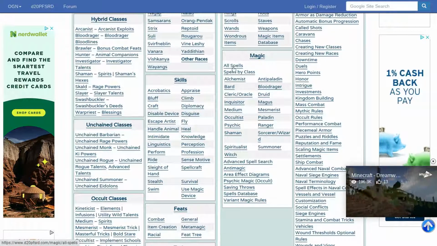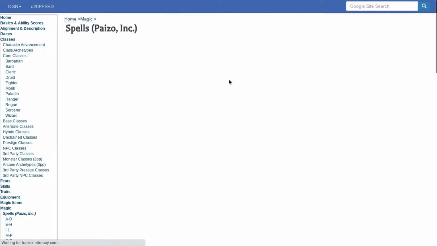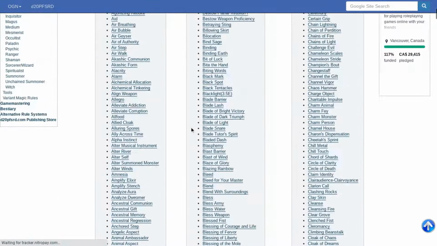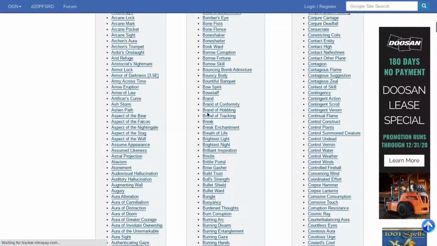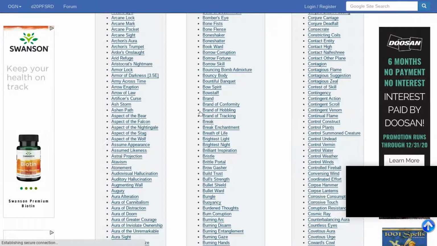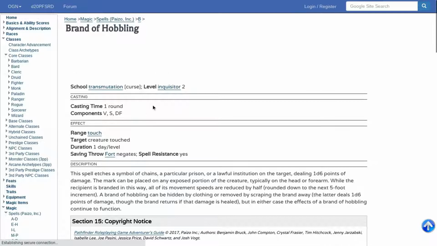And we click on all spells here. Just going to go to a random spell. There's a bunch of them on here, look at that. So we click on a random spell, brand of hobbling. It will tell you how long it takes to cast it.